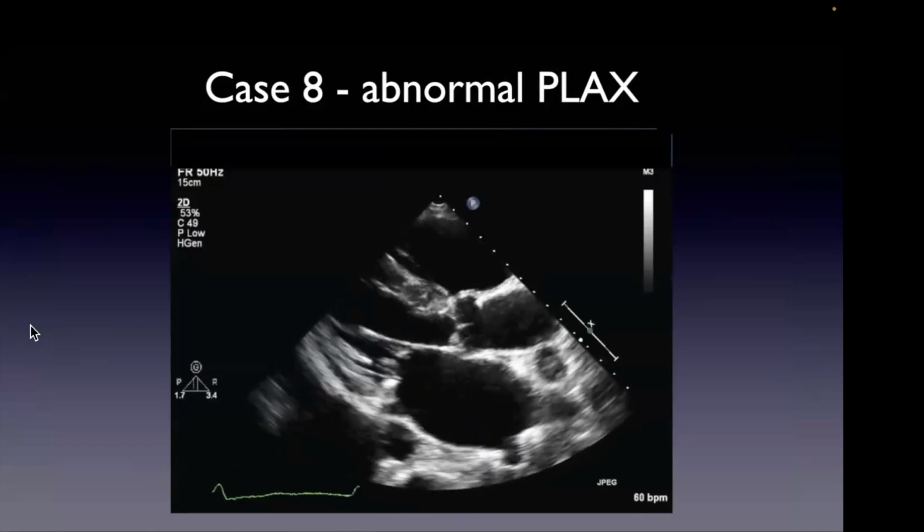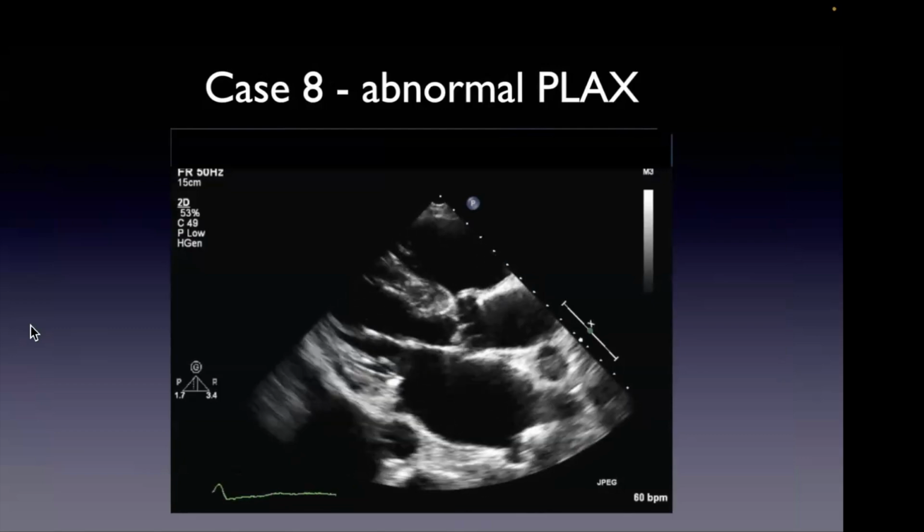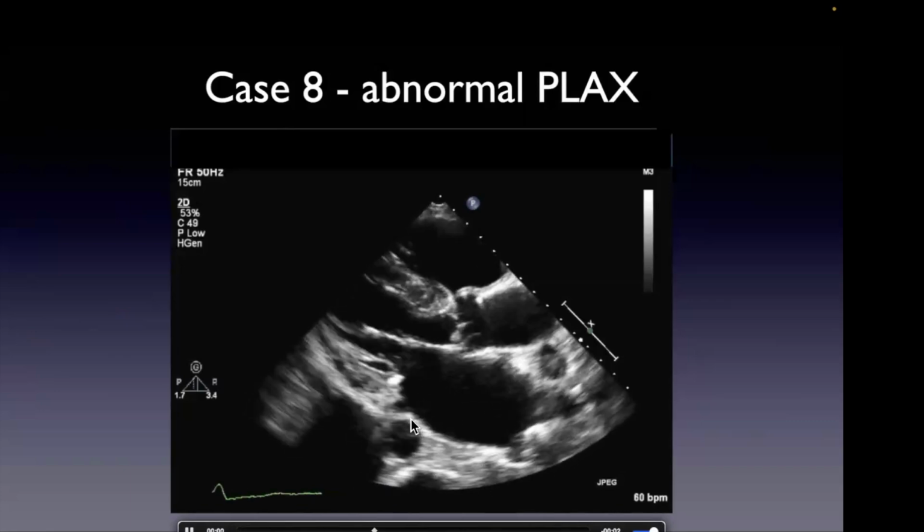Okay, so, sorry, was that your question? Okay. All right. What's the abnormality? I guess what's the main thing I'm wondering about here? Yeah, so you're talking about this structure here, right? Is that the PA? It's a common place where the PA should be, right?